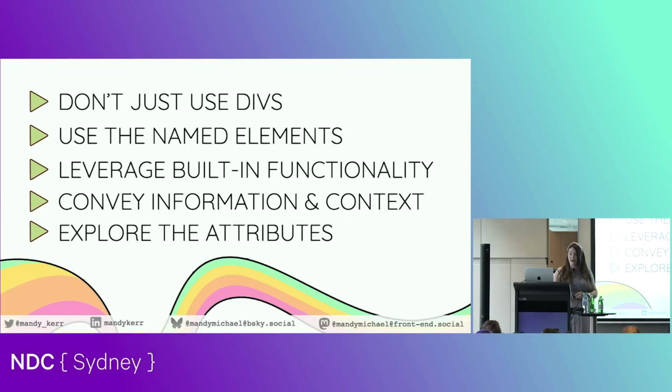If we make the most out of our HTML elements and attributes to improve things like our performance and our accessibility, and we stick to some of the simple guides that I mentioned, utilize the built-in functionality, we can take big strides in making our websites more useful and usable, not just for performance and accessibility, but for our users and any kind of different technologies as well. I mean, who knows? Maybe AI will start reading our HTML and inferring context from that as well. And we're doing this all by using a technology that is already in our websites, just using it a bit better. And I'm not even saying you need to learn all of HTML, just a little bit better will make a big difference.